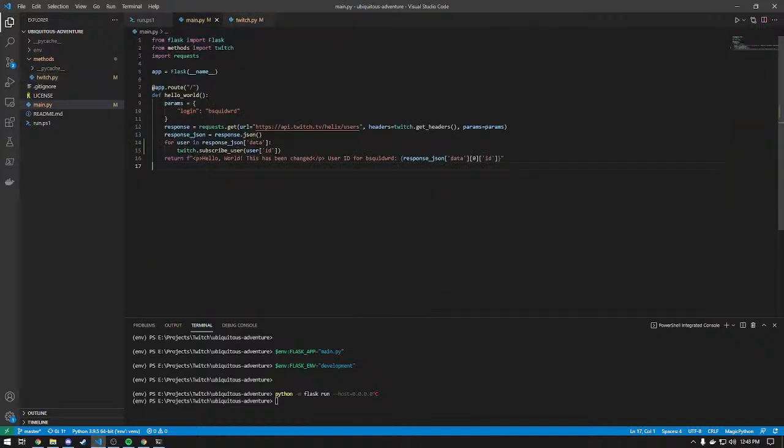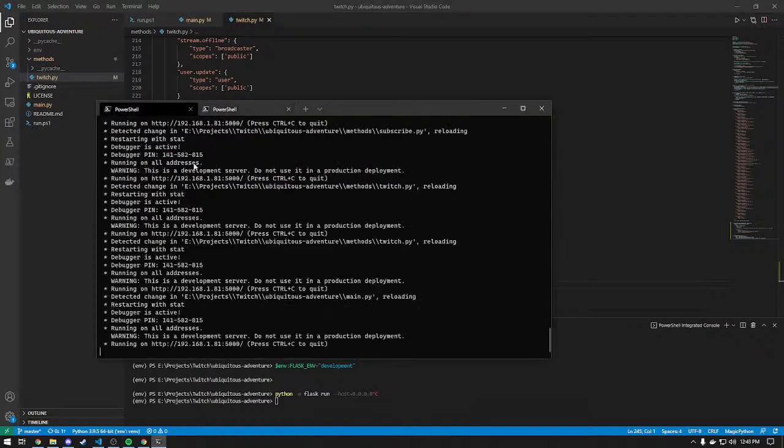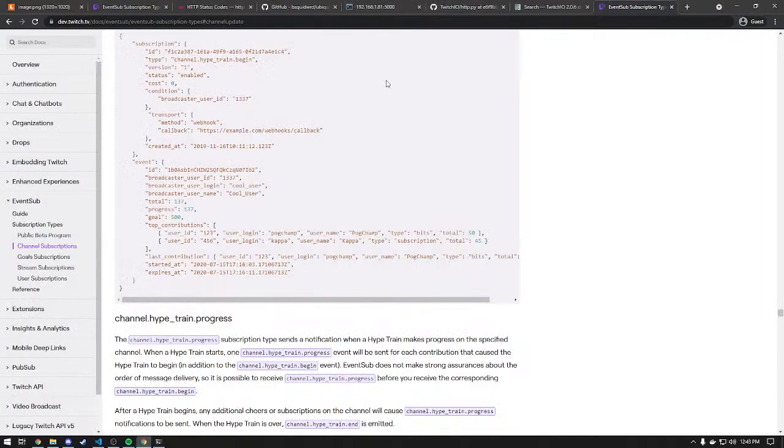I think that should work, right? Let's find out. So this reloaded. See how badly this breaks.